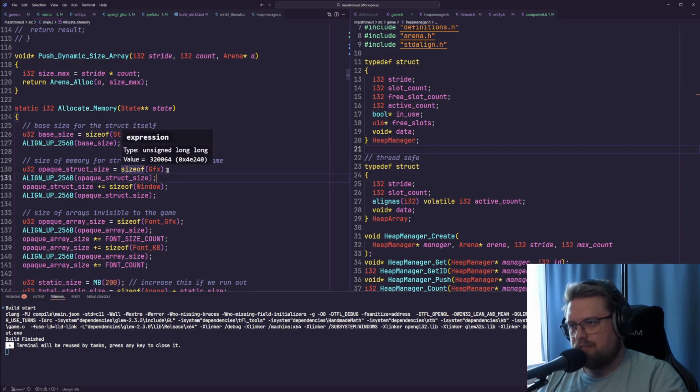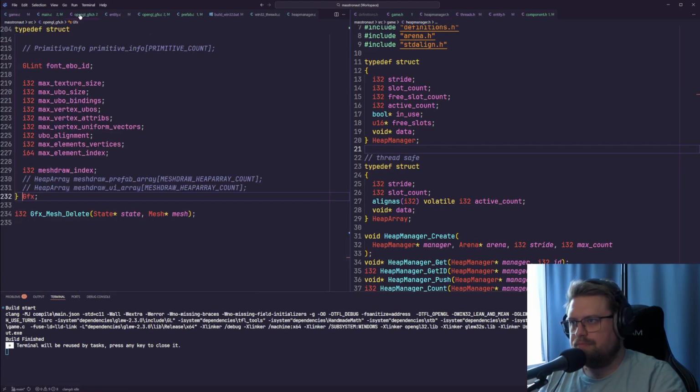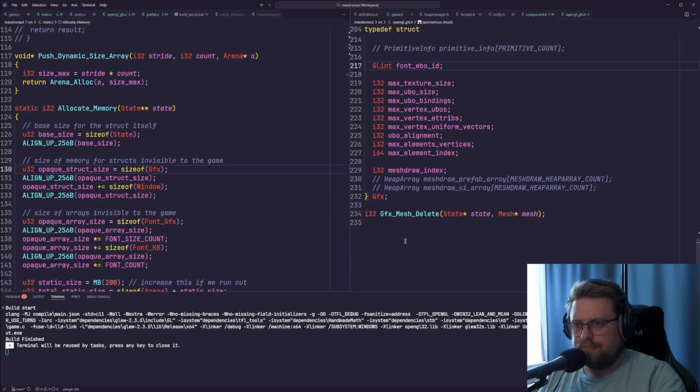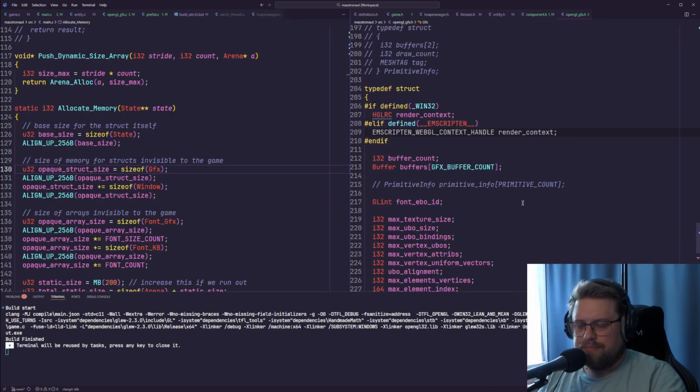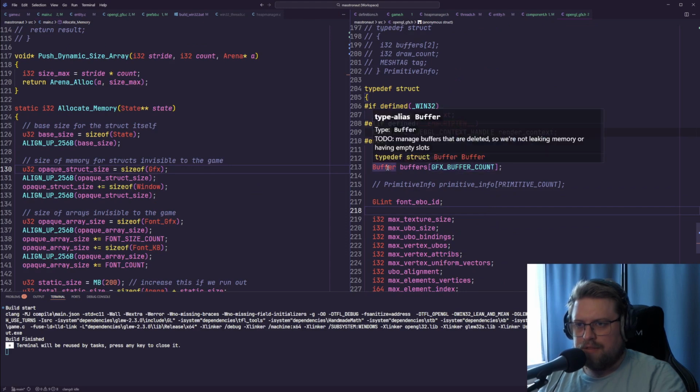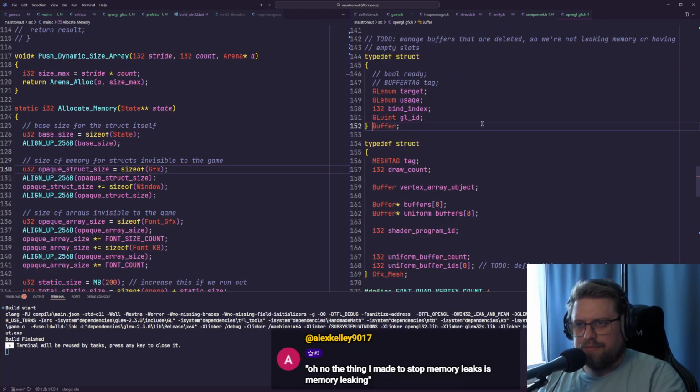So size of graphics. This is well known. The thing I made to stop memory leaks is memory leaking. Yeah, I don't know. I can understand that people use C++, and I can understand also that they prefer it.